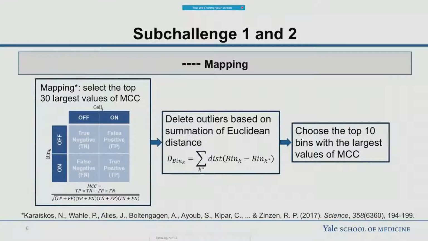Here is the summary for sub-challenge 1 and 2. You can see we use the same feature selection method and mapping method. But when we consider selecting a smaller gene set, like in sub-challenge 3, where there are only 20 genes we need to select, we may consider using a different strategy. Here we use a genetic algorithm to do feature selection in sub-challenge 3. Dr. Shu will talk about that. Thank you.